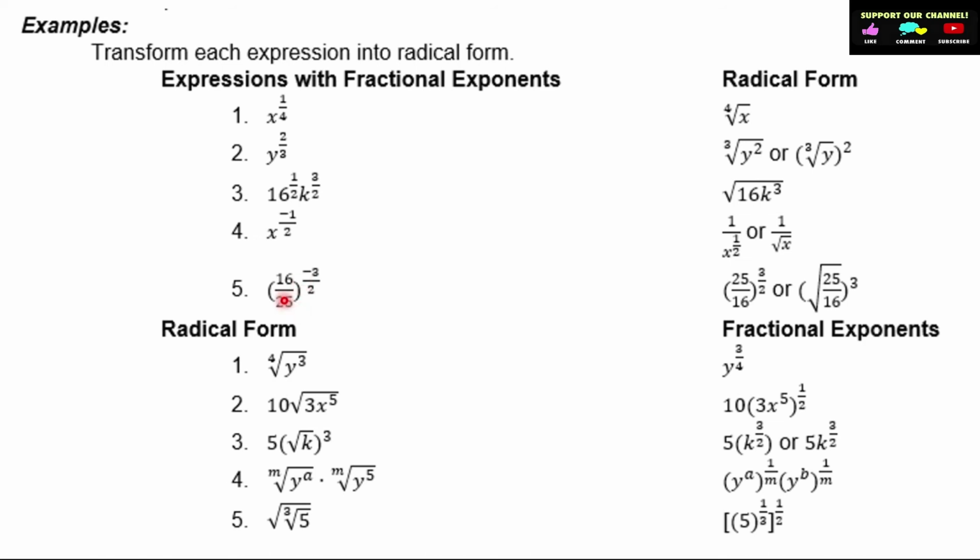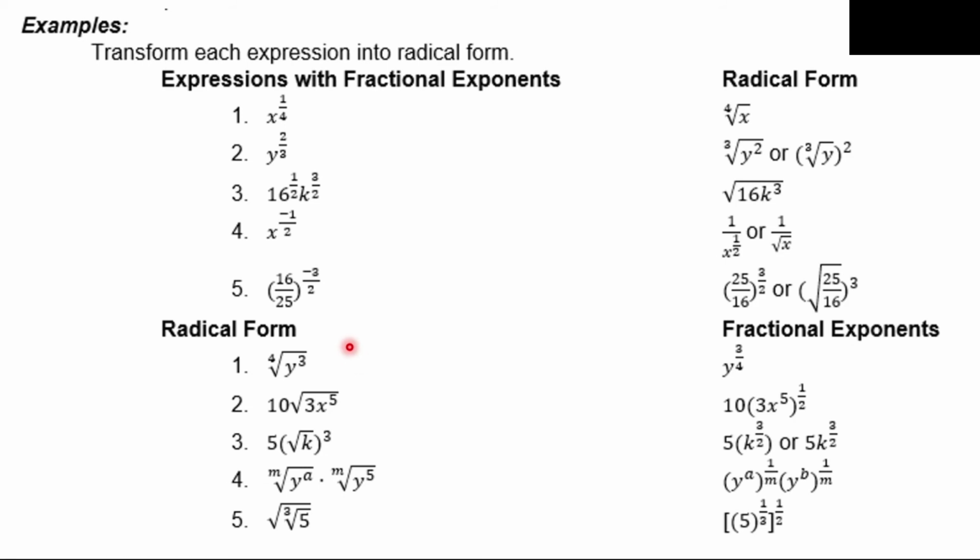Okay, for number 5, 16 over 25, then ang exponent is negative 3 over 2. So para mahimong positive, ibaylo lang ang imong number. Mao ning 25 over 16, then 3 over 2 na positive na kay automatic imo na mong gi-change. Or square root of 25 over 16, then 3. Nganong may square root man sir, di ba 2 na tanawa. Usa man ni sila ka term. So mo nang gisod sila square root silang duha. Kutob ra ka diha. Okay?